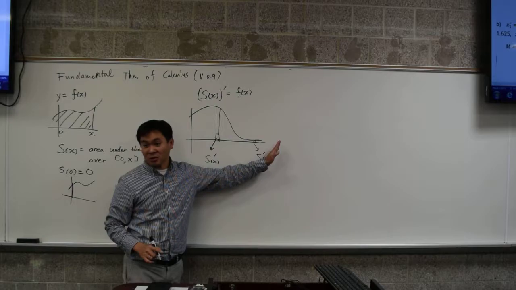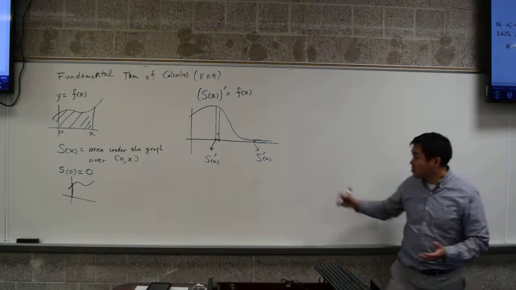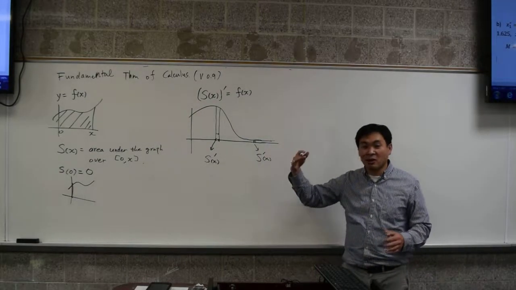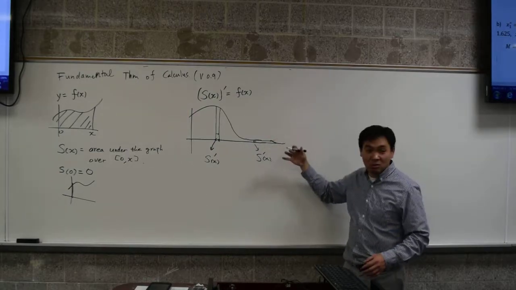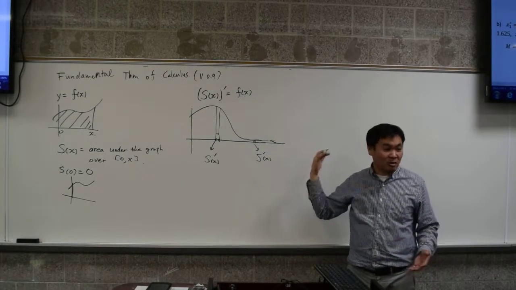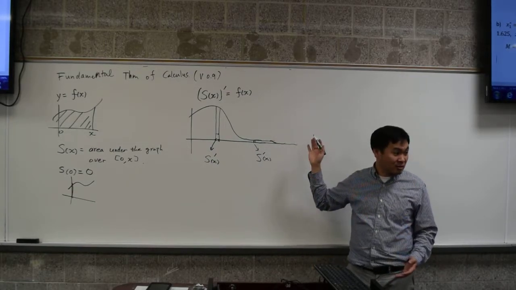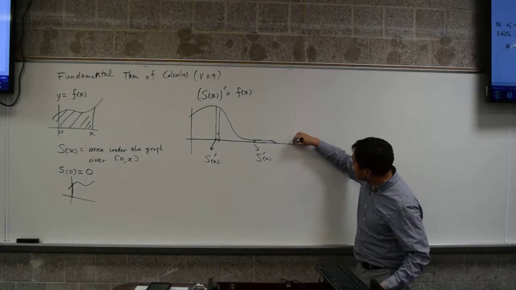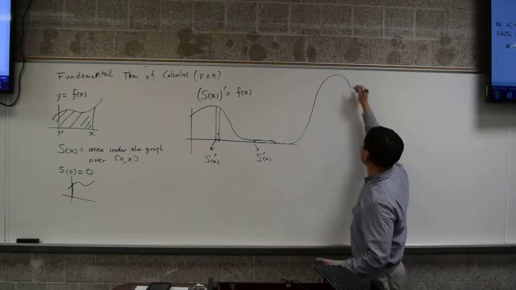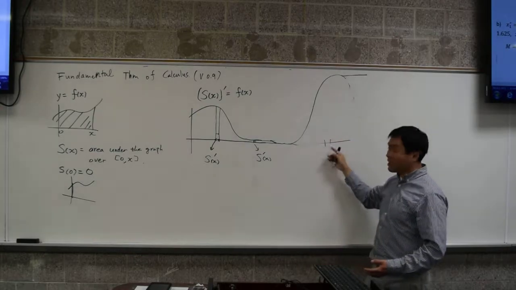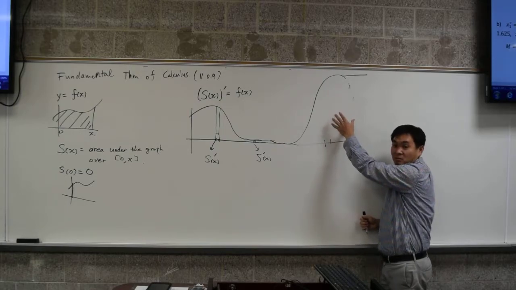So if your f value is small, what's happening to your area? As you're going right, is it increasing quickly? No, it's not increasing quickly. So over here, if you were to draw the graph of s of x, you'll see that the graph is increasing very slowly. And even in the extreme case when it's actually zero, then your s of x will be nothing. It will just be constant. There's no area gained as you move right. But if you get to a point where it's huge, right? Then, let's say it's huge like this, then just slightly increasing your x increases the s by a lot, right?